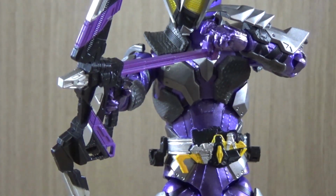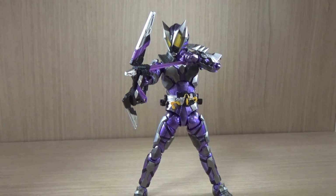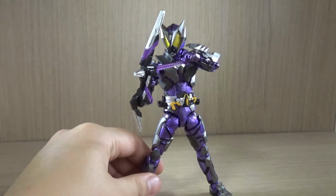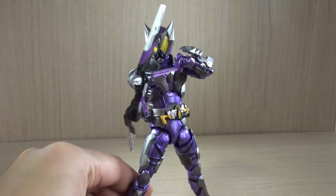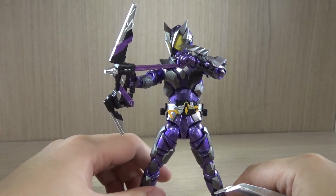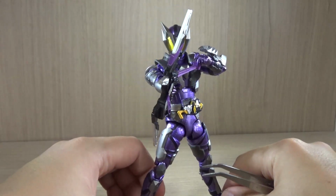Depending on which angle you look at it, it looks pretty okay, but in reality, because of how the arrow works and how the angle and the articulation works, the way the right hand is holding the arrow may look a little bit awkward. But still, I've never really done archery myself, so it could be just me not being used to this pose as well. Despite seeing Horobi using this weapon multiple times.